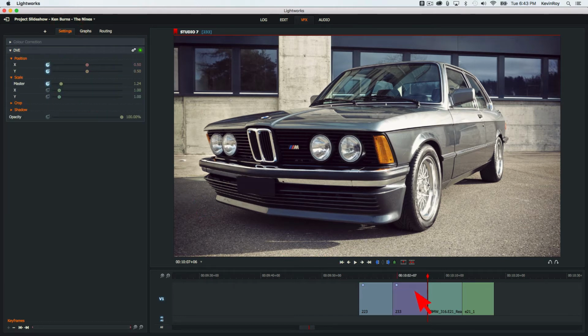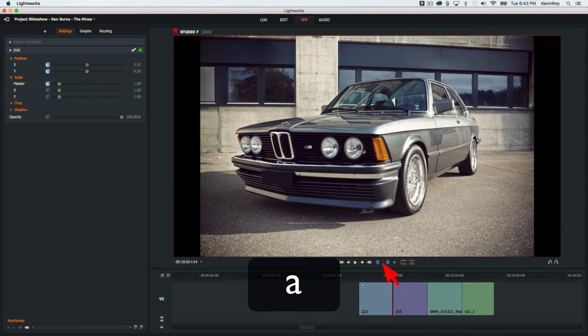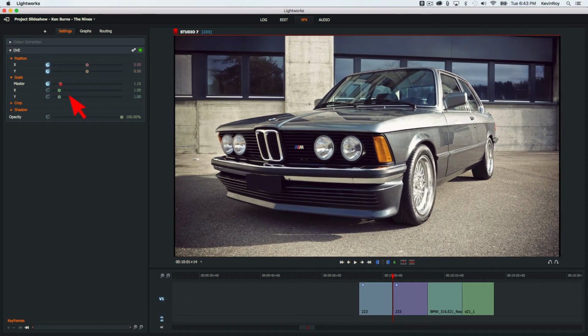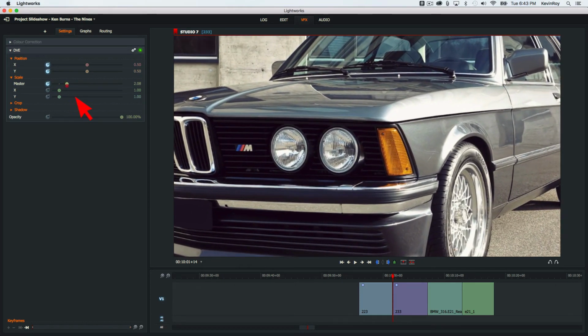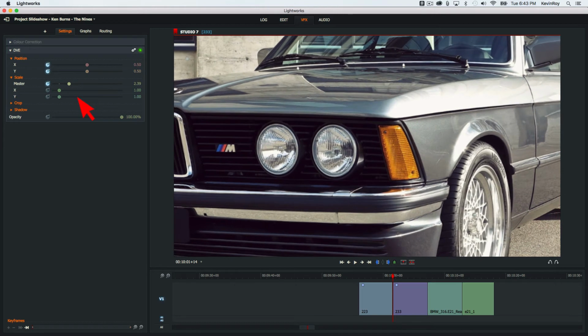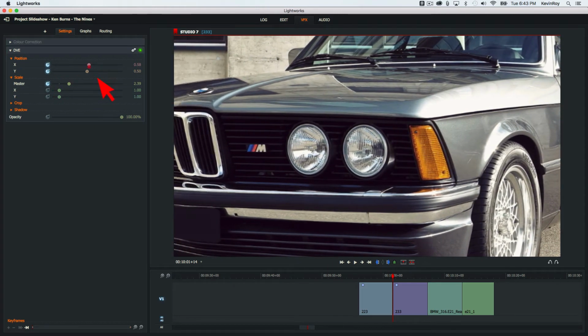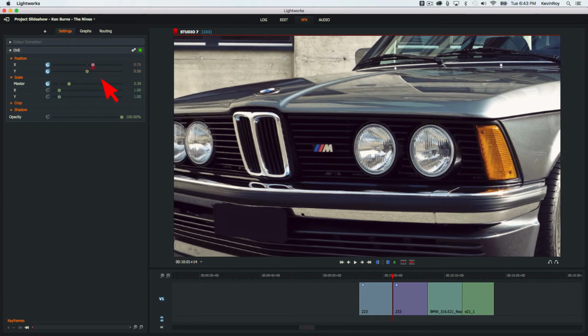All right, and then let's go back to the first frame. Where do I want it to start? Okay, I want it to start, let's zoom in. Okay, so yeah, that'd be good. But I want to adjust the XY coordinate slightly.